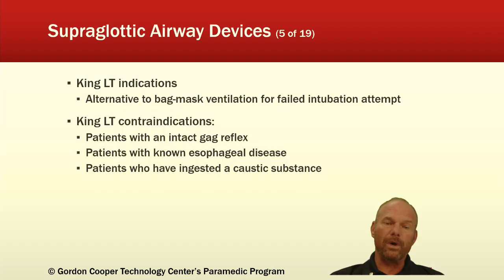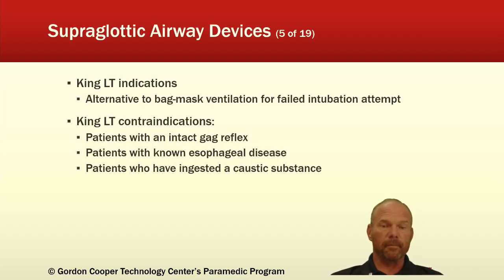And then there's when not to use, kind of more contraindications as well. Intact gag reflex, esophageal disease. So if they have esophageal varices or strictures or something that might inhibit that, we don't want to use it. As well as a history of ingesting a caustic substance. The insertion could definitely worsen those injuries.